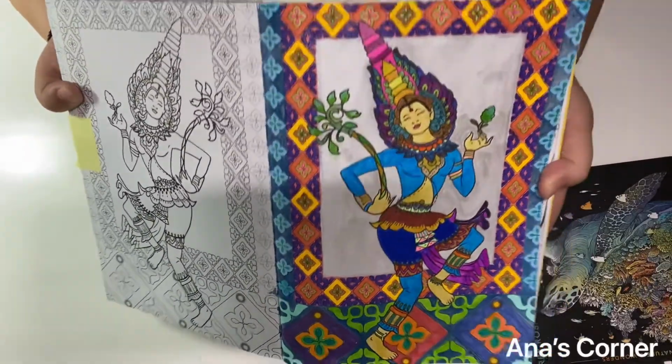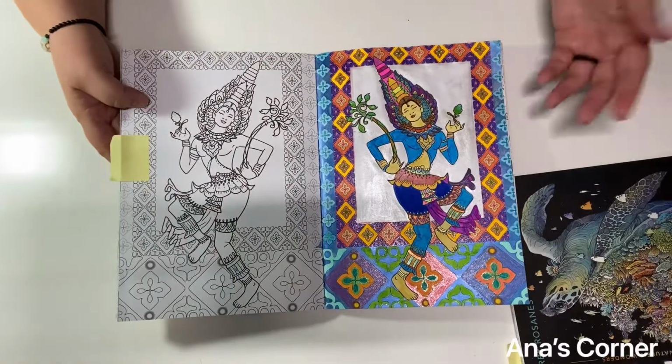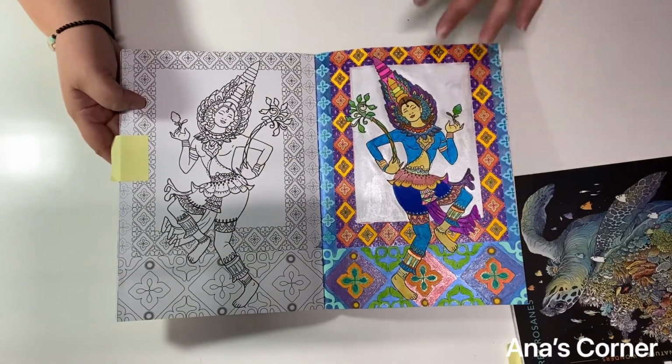I think she's very pretty though. I like the bold colors, so I knew that she would be bold. So go take a look at, I don't know if she's posted it.